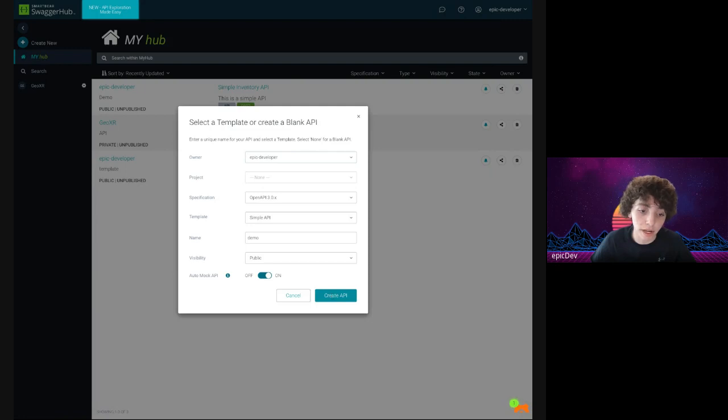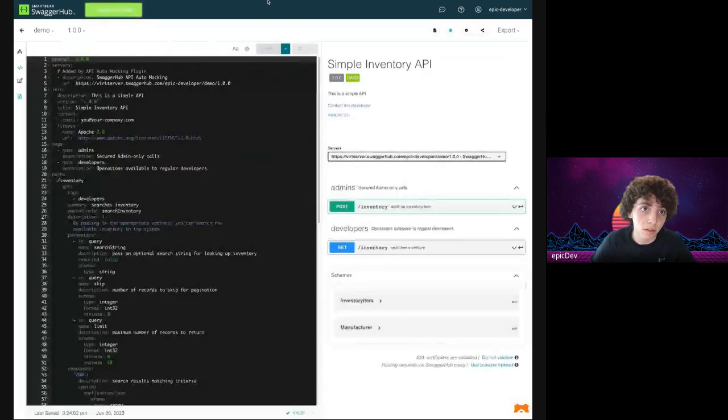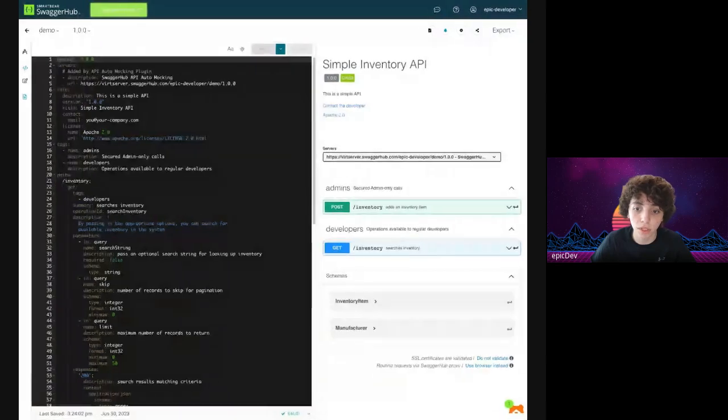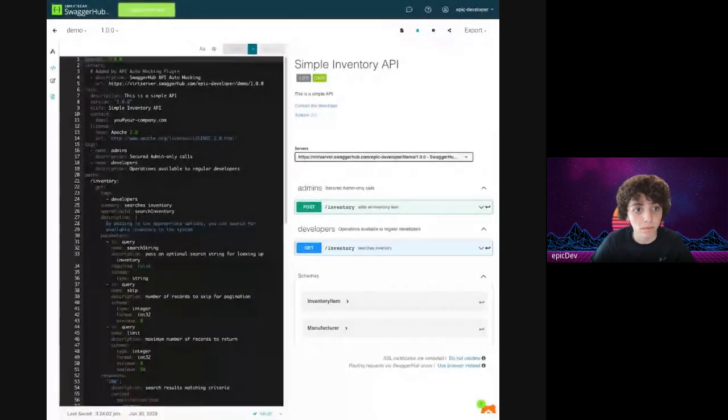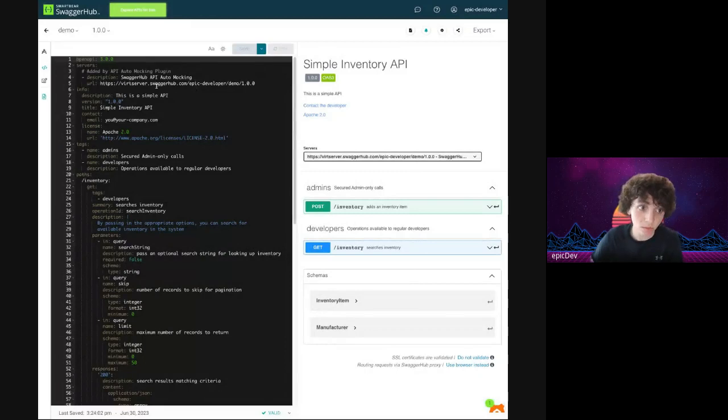So you click Create API. And then you'll see this simple inventory API. So before we actually get into the code, I want to show you around the interface.